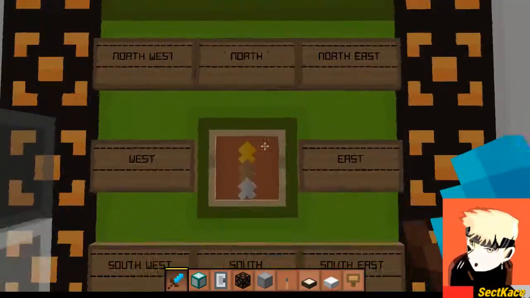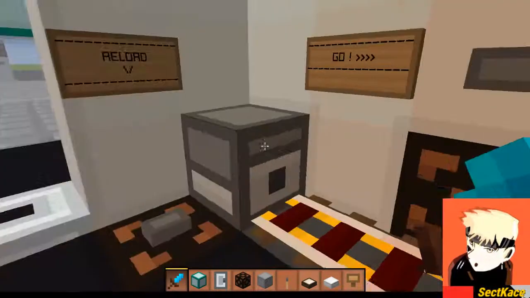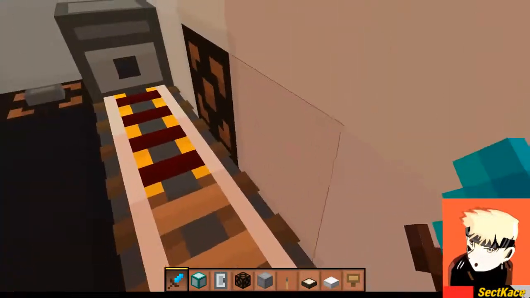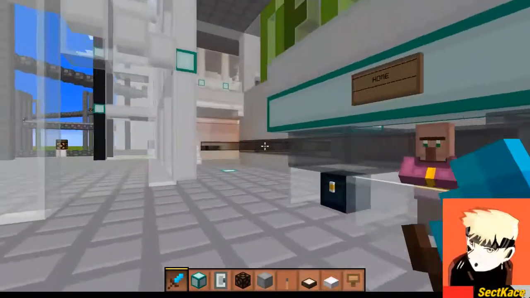Looks like we have to select something on the compass, what direction we want to go in, and then probably select some button to get there. Reload, go. Maybe this is okay, I'm getting that this is a minecart thing right here, so why don't we try to actually get up to the towers and we'll try to fly around and just check out the map.